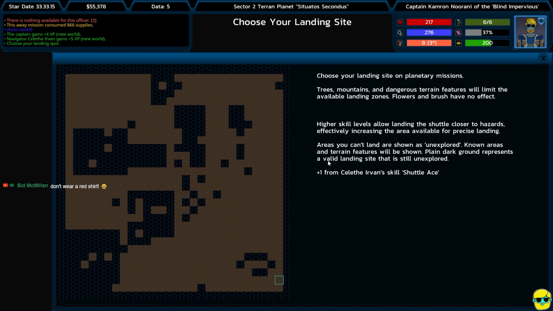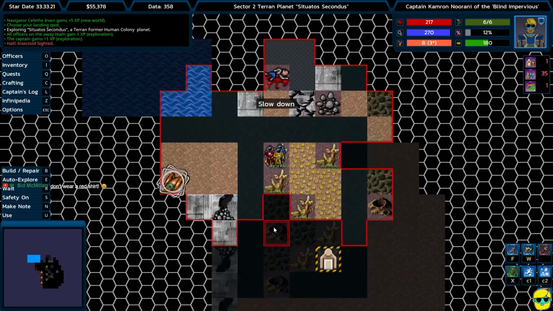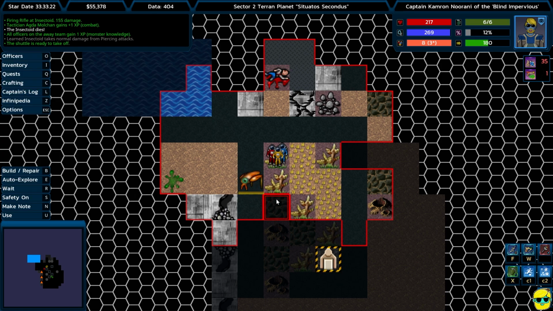Choose your landing site. Yes. All right, so let's land here. The red shirt is definitely ill-advised. All right, what is this thing? Insectoid. It's daydreaming. It'll become hostile in short range. I'm going to shoot it.